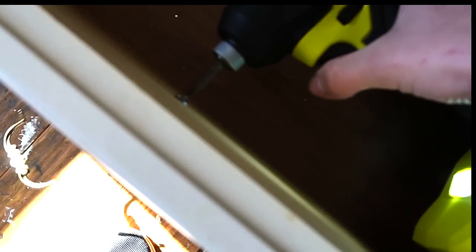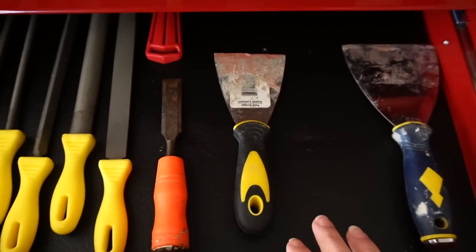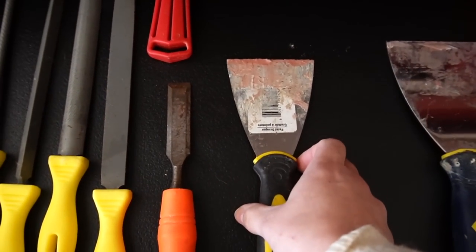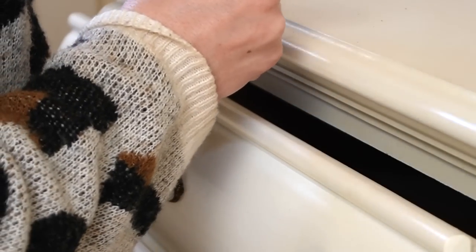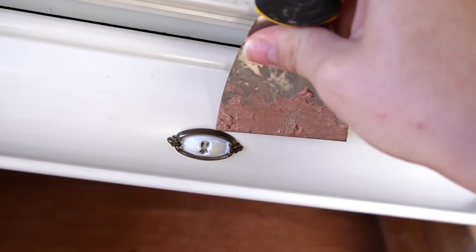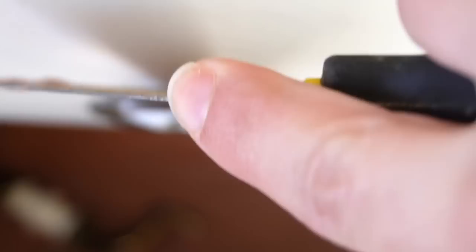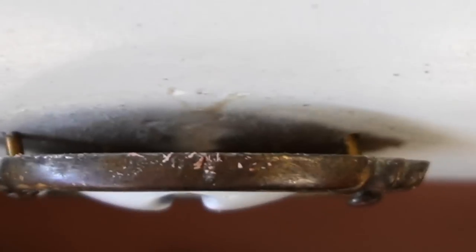If your piece is already white and you're not looking to change the hardware, you're going to be lightning fast on this project. You should be able to knock this out in an afternoon, easy. But for me, I do want to do these repairs, and I have some gouges on the top of the dresser that I have to fix. And so that means I'm going to have to prime and fill and sand and prime and do all that annoying stuff. But I don't mind because I'm really going to get my dream dresser at the end of this.